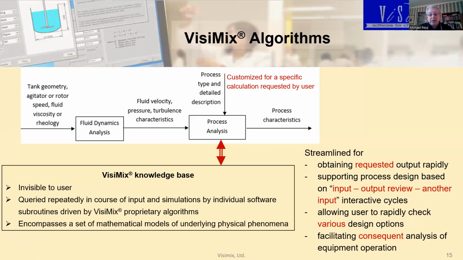It is streamlined for obtaining requested output rapidly, for supporting process design based on input-output review and other input iterative cycles, and it allows user to rapidly check various design options, and therefore it facilitates consequent analysis of equipment operation. All of these wonderful features are supported by our Visimix knowledge base, and the iterative querying of the Visimix knowledge base is basically the heart of Visimix algorithm.